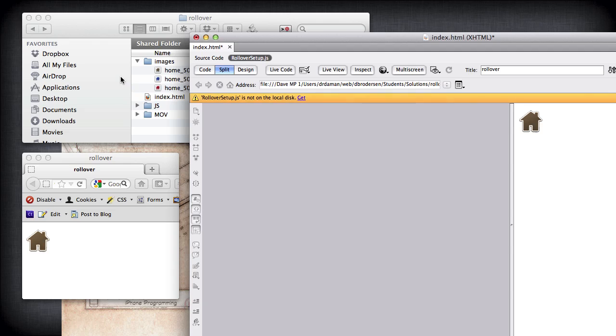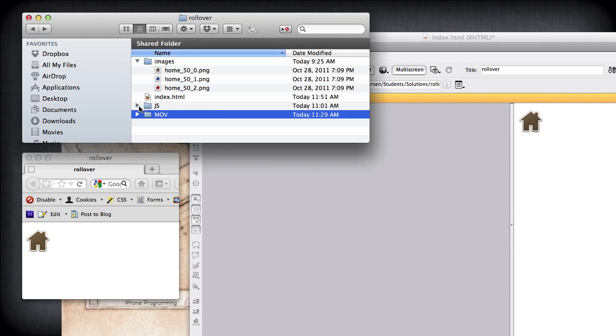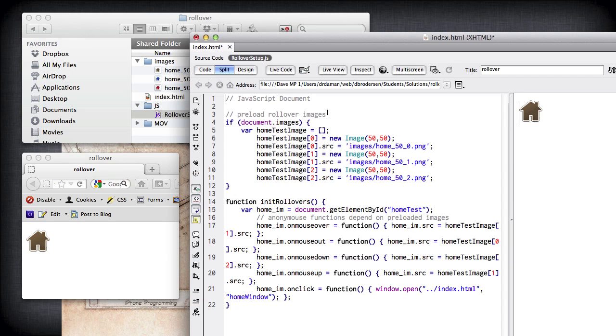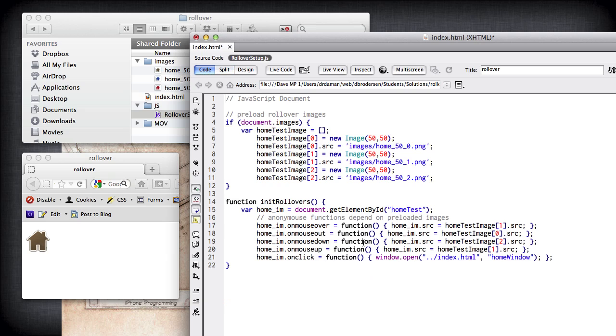So what I will do is come over here into the spot like so, click on this, and I'll call it rollover setup. Okay? So I've named it rollover setup, come over here, and now it's loaded it all up. Go back to code, looks good.